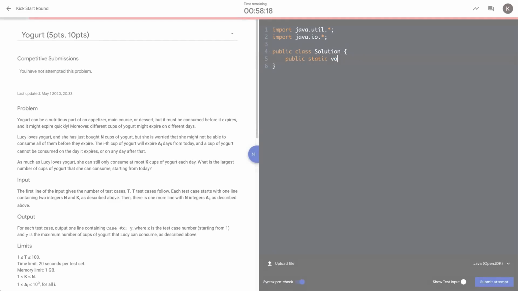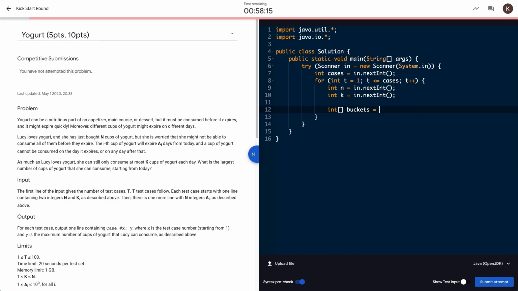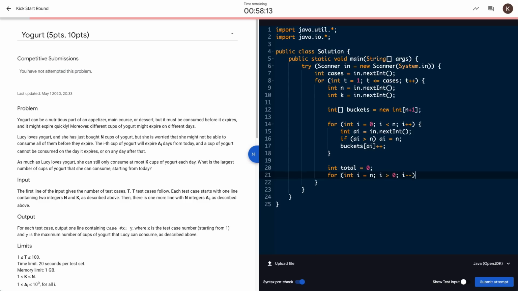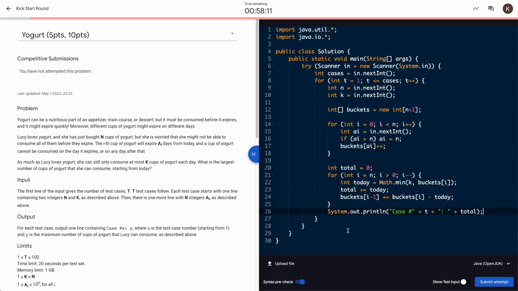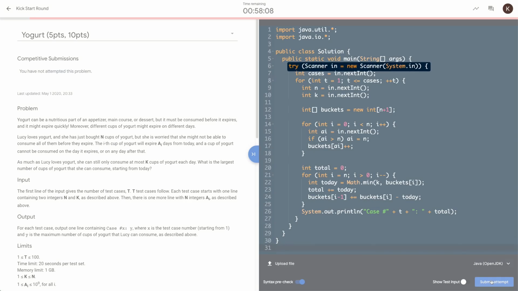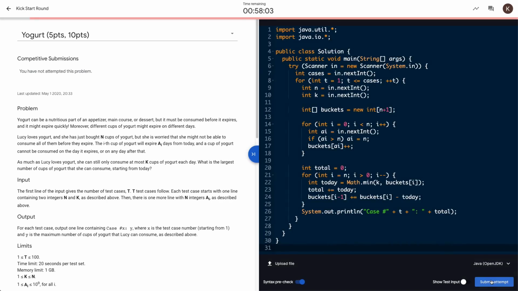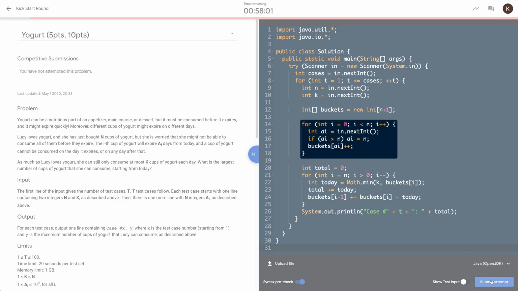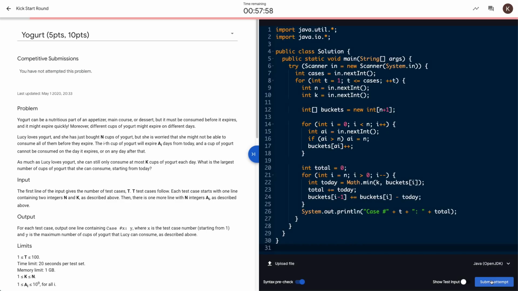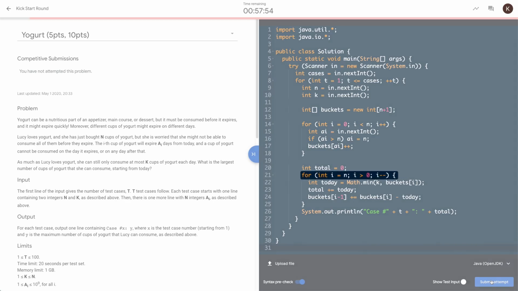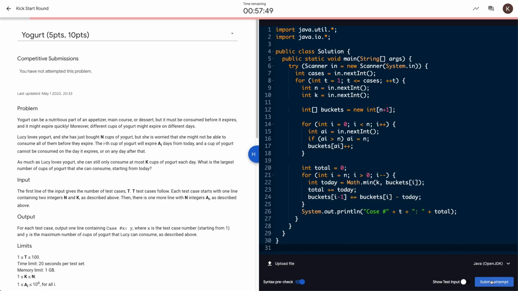In Java, you should always name your class Solution, with the main method that reads from standard in using the Scanner as shown here. For each test case, we read in n and k. Then we read in the expiration dates, A[i], for all cups and bucket the yogurts by their expiration dates. We start from the nth day, eat up to k yogurts, and move the rest to the previous day. We make one forward pass through the data to bucket the yogurts, and one reverse pass to count the consumption.